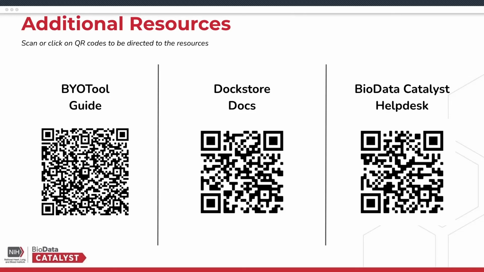A few more additional resources: the Bring Your Own Tool guide, like I mentioned in the previous slide, Dockstore Docs, and the BioData Catalyst Help Desk. This is a very good place to submit your questions. You can either scan the QR codes that are on the screen right now, or you can also click on the QR codes later when you look at the presentation.